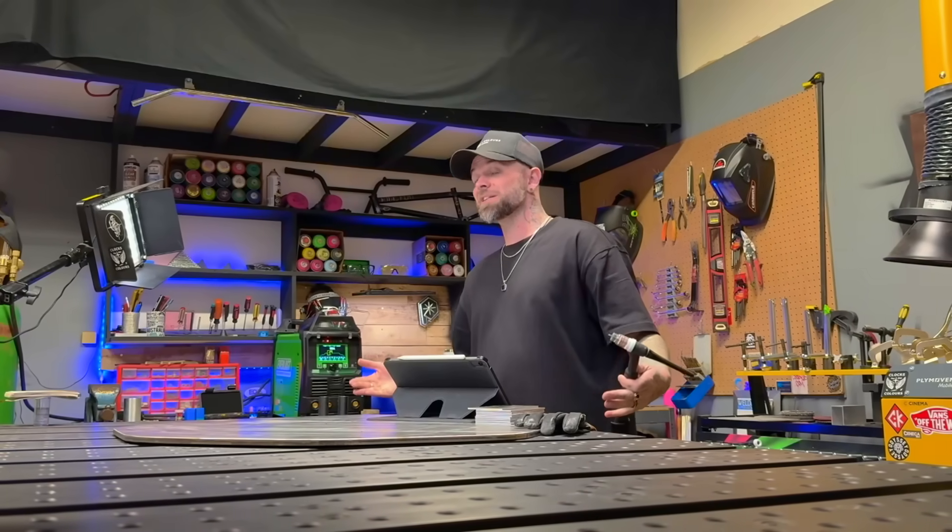Here's something that a lot of people unfortunately fall into a bit of a trap with without realizing it. When people start to get quite good at TIG welding and get comfortable in their position, the unfortunate thing that happens is they start to become complacent — not feeling the need to learn more or push harder with practice. It can definitely come back and bite you. For myself, this started to happen around the 10-year mark of my career and actually almost made me quit. I started to fall out of love with TIG welding really badly and was getting bored with the repetitive job that I was doing.